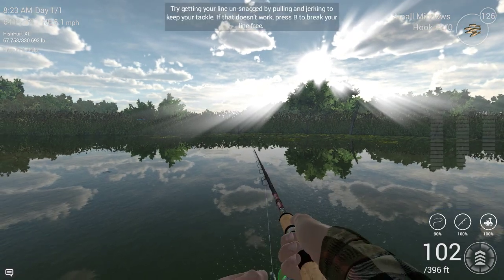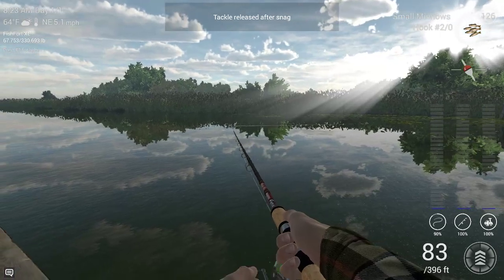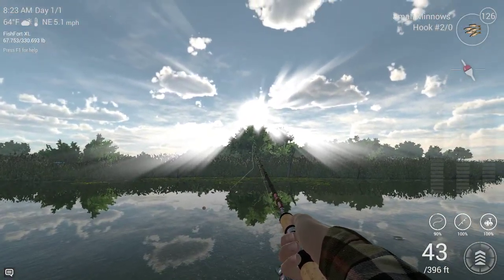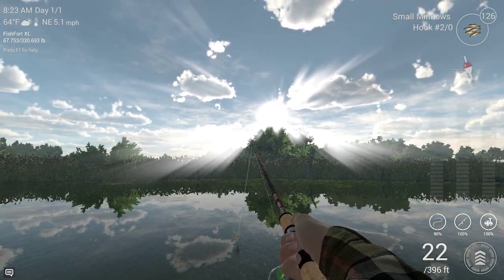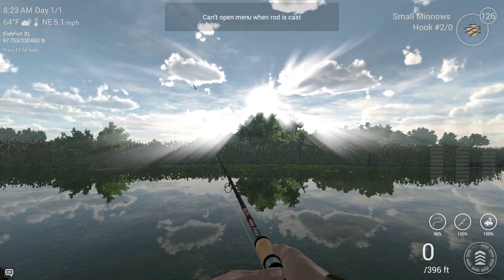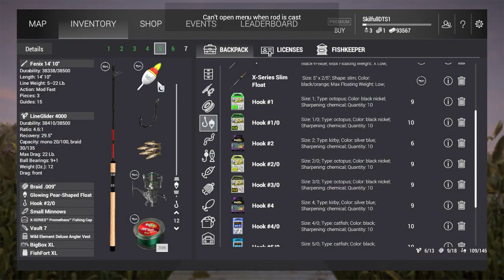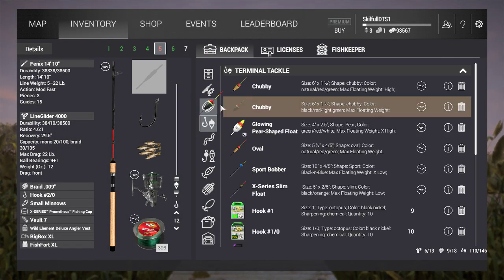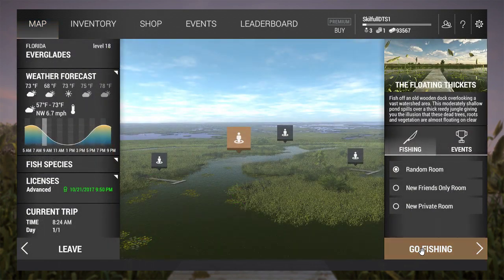And I've got that big bloody bobber on, and I don't want that on. Let me change that bobber back to what I wanted. I only used it to get the distance before, so I don't usually use the big one. I'll stick that there, stick the chubby back on.